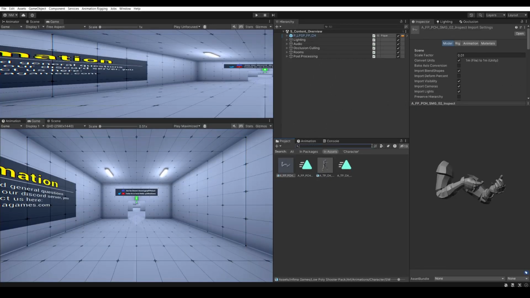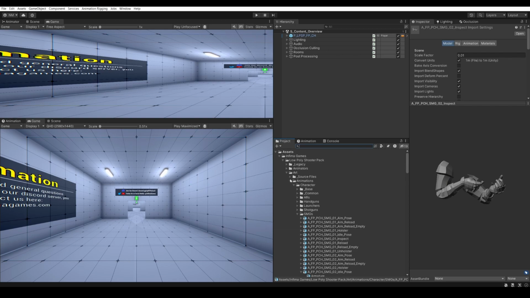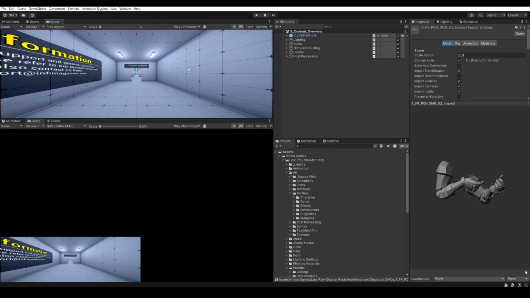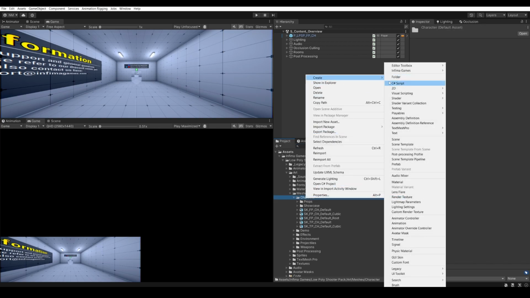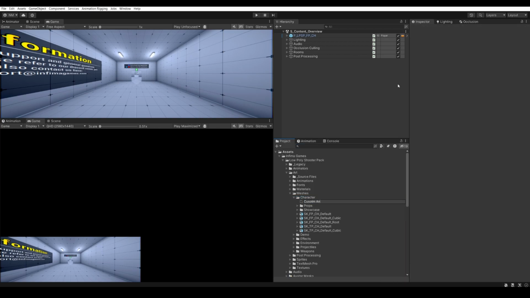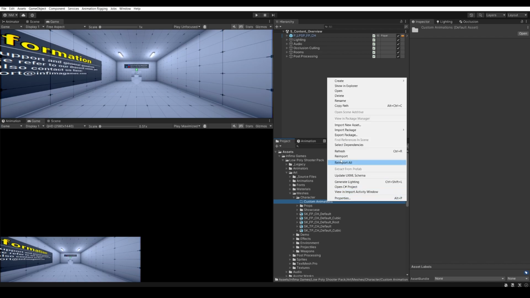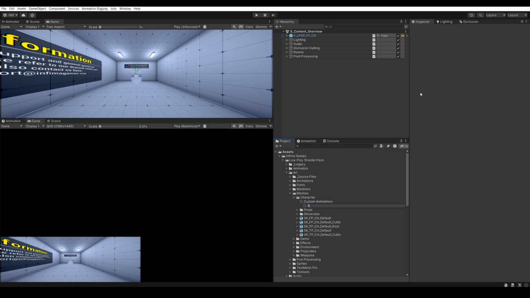So I'm gonna try it in this. I haven't actually tried to do the custom animations in this asset pack. I do it on my own project, but we could try. So I'm just gonna make a new folder, call it custom animations, and I'll just call it Scorpion EVO.